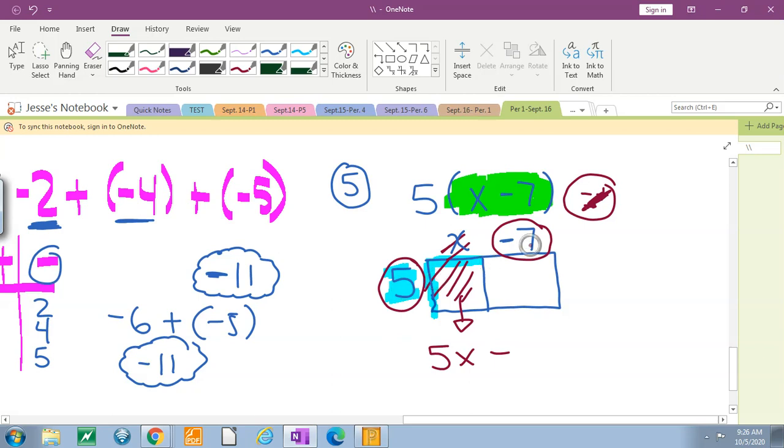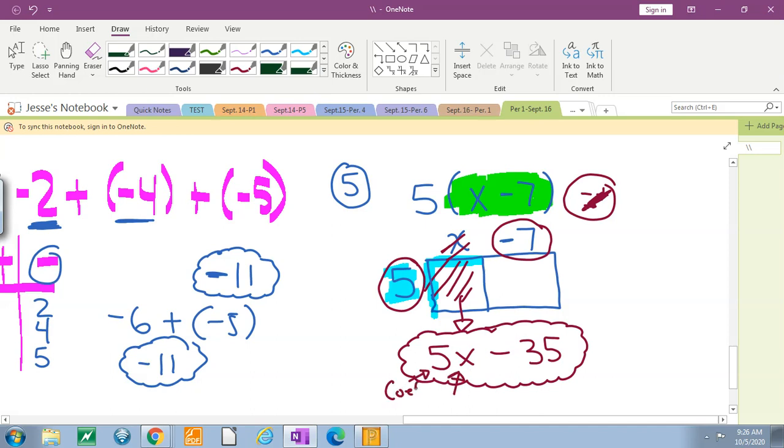Now, if you don't know your multiplications, just use a calculator. 5 times 7 is 35. And that's it. That's all we're doing, guys. All you have to do is the area model and multiply. On Wednesday, we'll take the next level. Do I add these together? No, because your 5 is your coefficient variable, right?